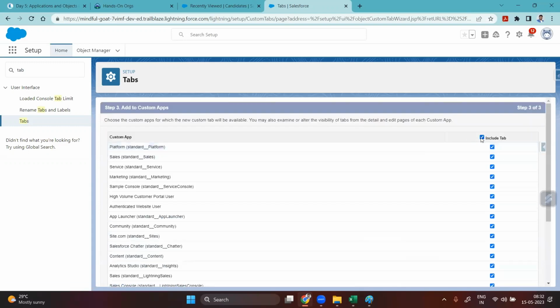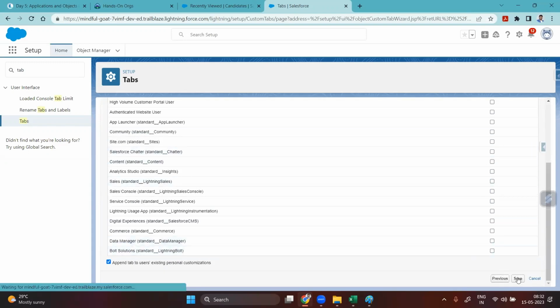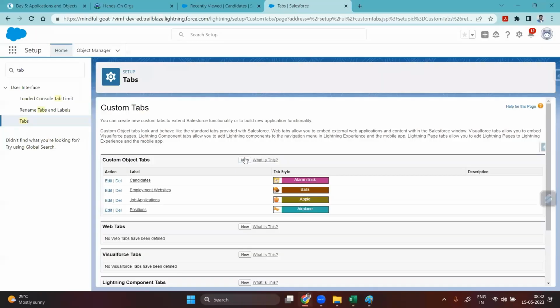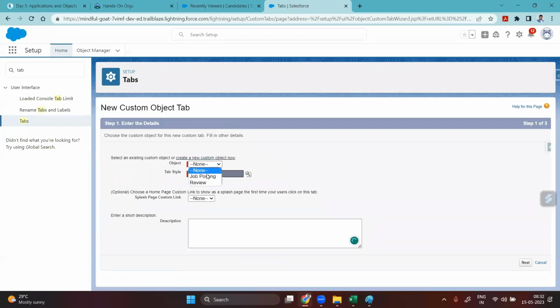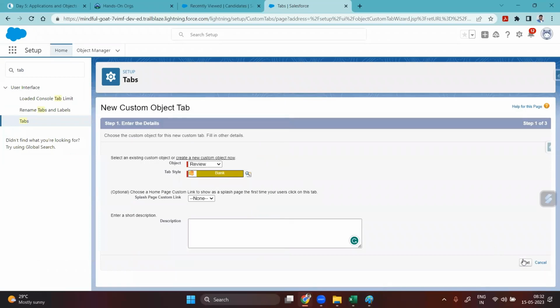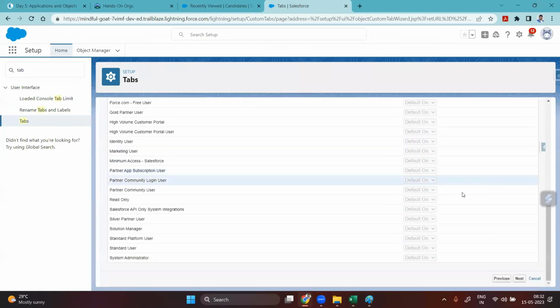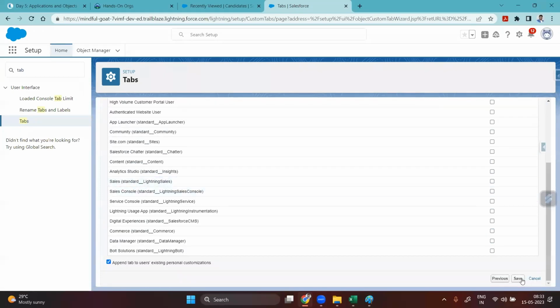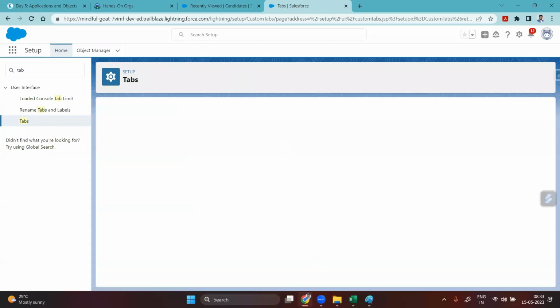Next, I don't want to include this tab, and then save this. So this review and job postings are there, right? Let's create for this review also. New tab, click on save. Now we have created all of these tabs.